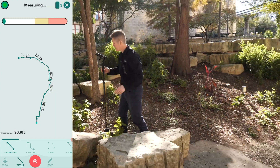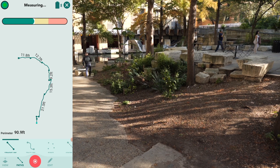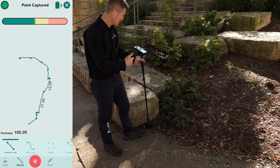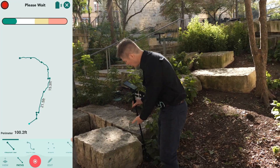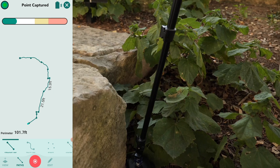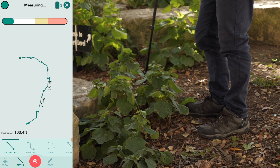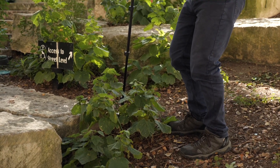Can you imagine trying to measure that whole space with other measuring equipment — splitting it all up into grids and trying to get an accurate representation? I know I'm introducing major error into that. Here, I'm still in straight line, placing it on rough ground. There it was soft, there it was smooth. Here I've got leaves and bits of sticks and foliage. What I like about Mosher One is that it just glides over this rough surface. I don't have to worry about it, and it's capturing straight lines from there to here, even though I've just moved around an obstacle.